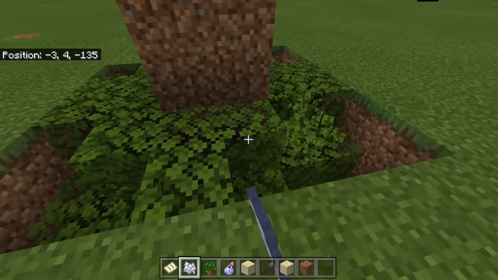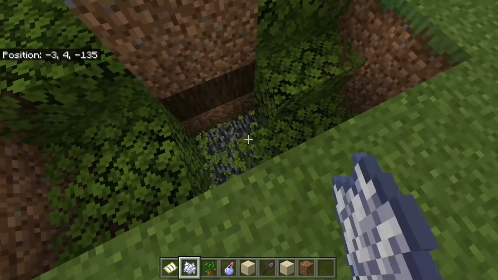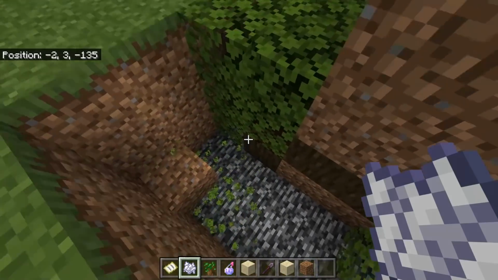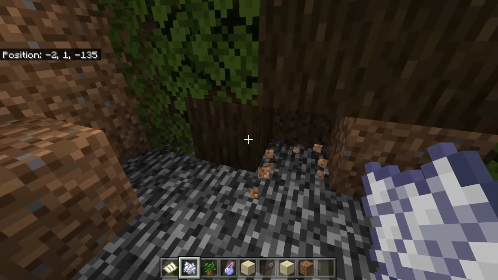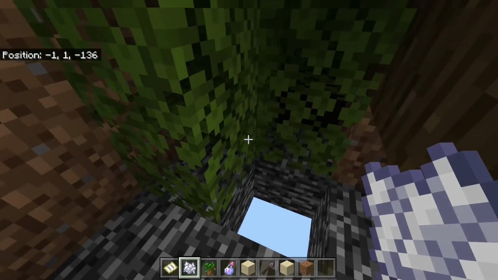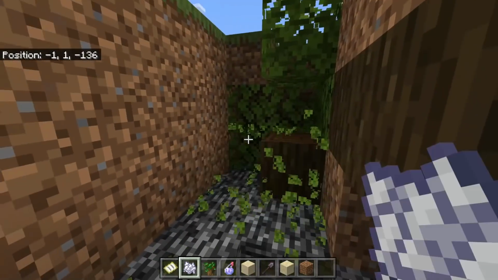But yeah, basically, as you can see, it will grow. Yeah, once you've made it grow like this, you want to go ahead and remove any unnecessary leaves like so. And you can see this, right? Look at this. It goes right beneath the bedrock. And now we've got this empty space. Of course, we can now use the sign method to make this even bigger.